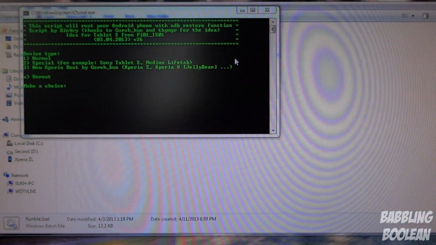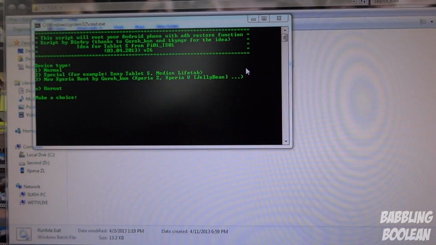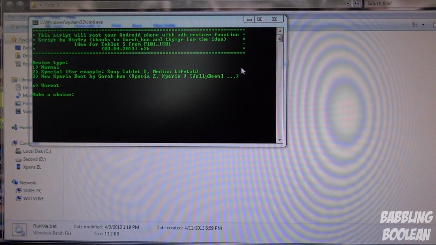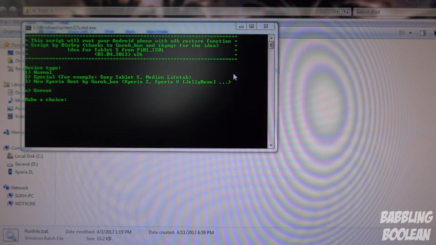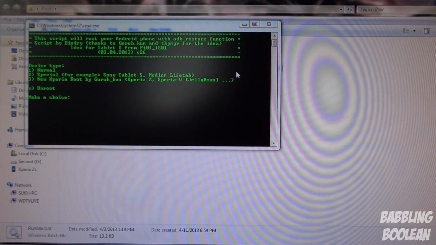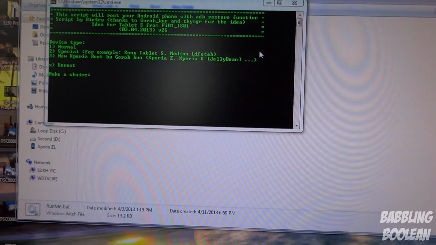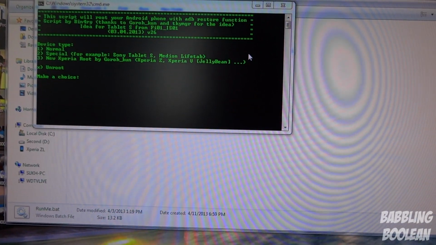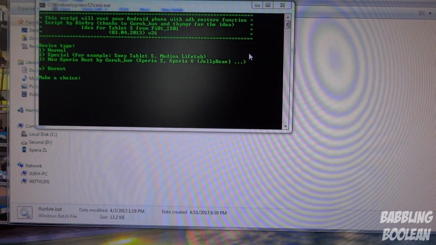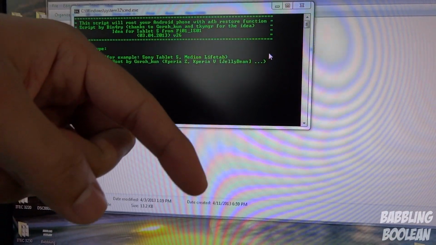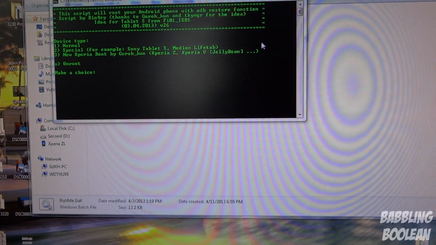And this is the point of no return. At this point, you'll be modifying your device, and should something go wrong, you could permanently damage your device. If that is the case, I take no responsibility. You'll be doing so at your own risk. Furthermore, most likely the data on your device will not be deleted. However, there is a big chance it could be, so I suggest you back up your contacts and data. I'll have some video links in the description below telling you how to do just that.